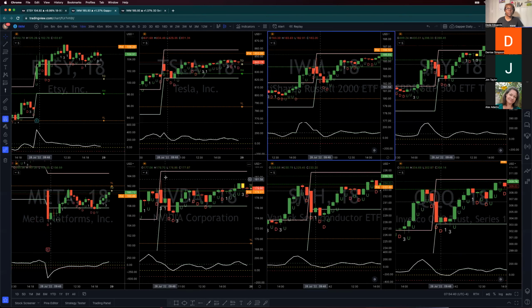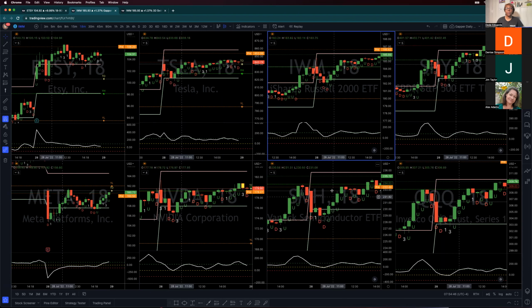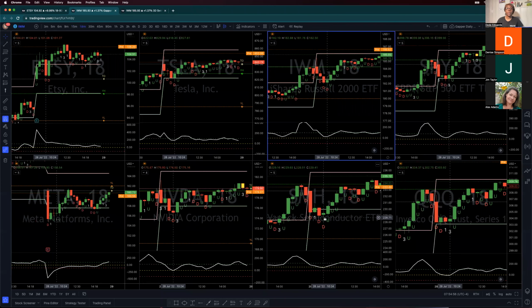So that's what I meant. It goes inside, comes back down. You can see that on the 18-minute time frame. But now here we have our flip. So at 10:30, I have an alarm set because the 18-minute flip happens at 10:42, right? So this is 10:24 here. So that's 2 down continuation. So that's right before the 30 flip.